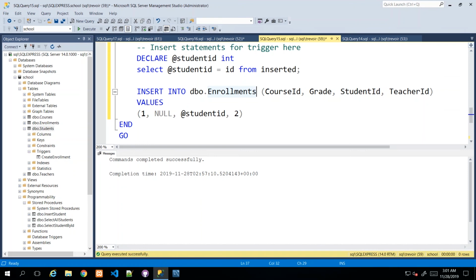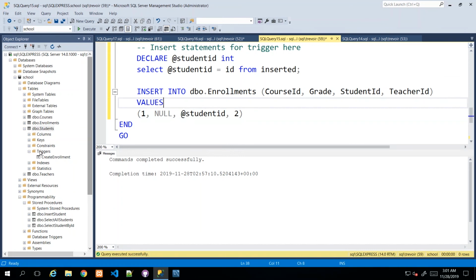So I'm going to do another trigger, and this trigger now is going to actually say that if a student is deleted, then I want to remove all the enrollments that student would have had in the system. So I'm doing this for example's sake. It's not necessarily the best use case, but just so that we can understand what triggers are capable of.